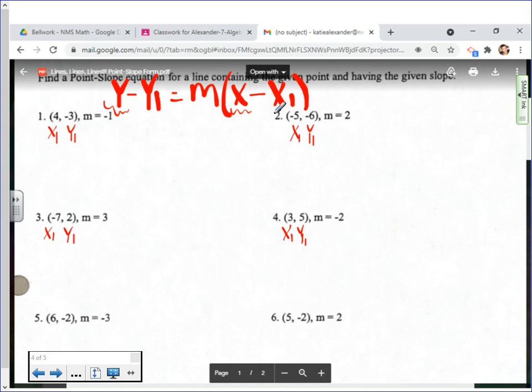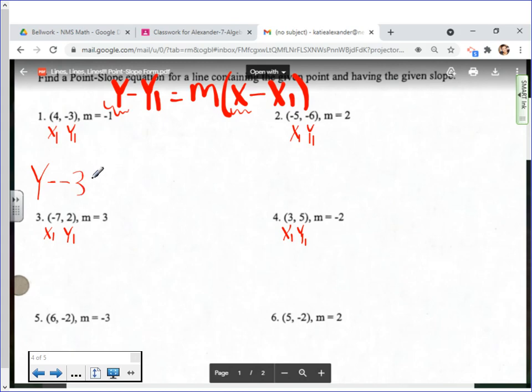Regular y, regular x, you just leave y and x. So to start off on the first one, I'm going to start with a y. Like I just said, you do not plug anything in for the regular y. I'm going to put a minus sign because the equation asks you to put a minus sign, and then it asks you to write down what y1 is. Well, the labels help me. That's why I labeled them. y1 is -3. A lot of people think since I already put a negative sign, I don't have to put the -3, but you do have to put both.